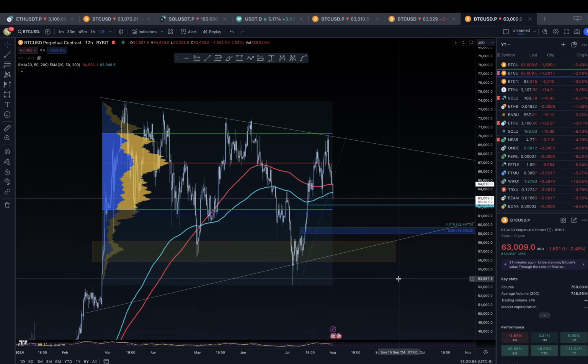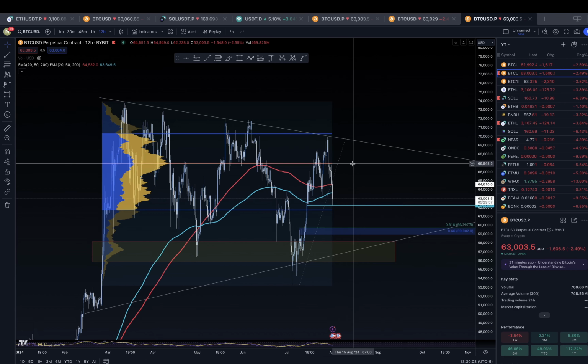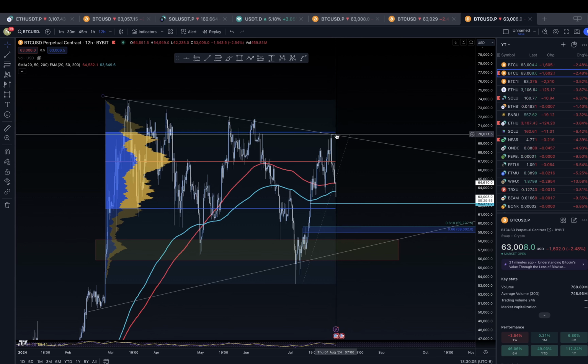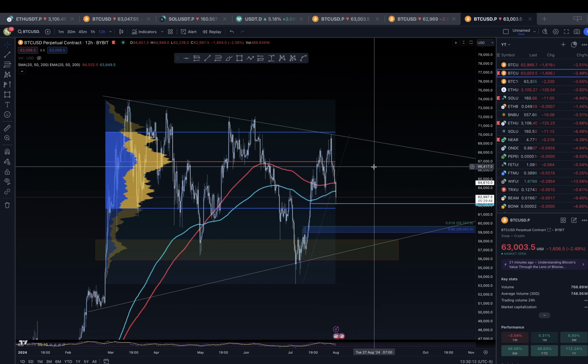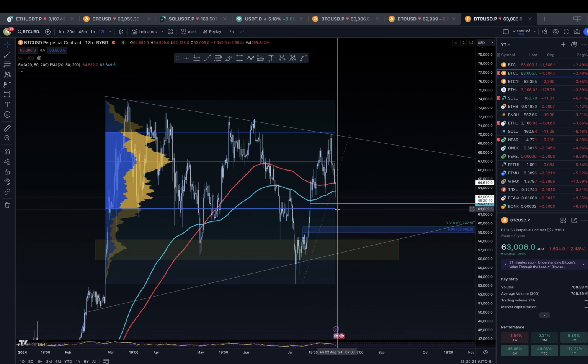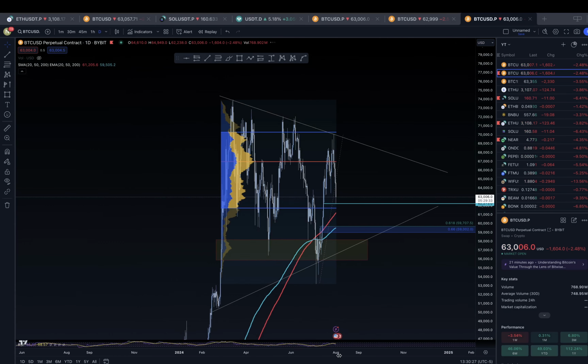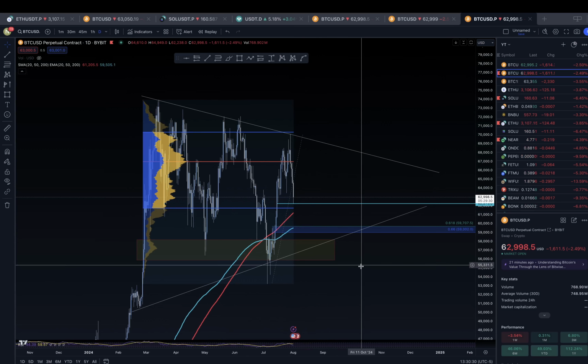Just looking at where we came from, in my opinion, is this cycle over? I think it's too early to tell. Just because we put in a lower high here does not mean we could not just be playing the range, with this being the high and this sweep being the low. I think it's one of those things where if you want to call the cycle top to be in, you got to show me some evidence, and at the moment I think it's too early. We still haven't even lost a value area low of this overall range, so until we do that, I'm not going to get overly bearish, especially if we're above the 200 moving average and exponential here.